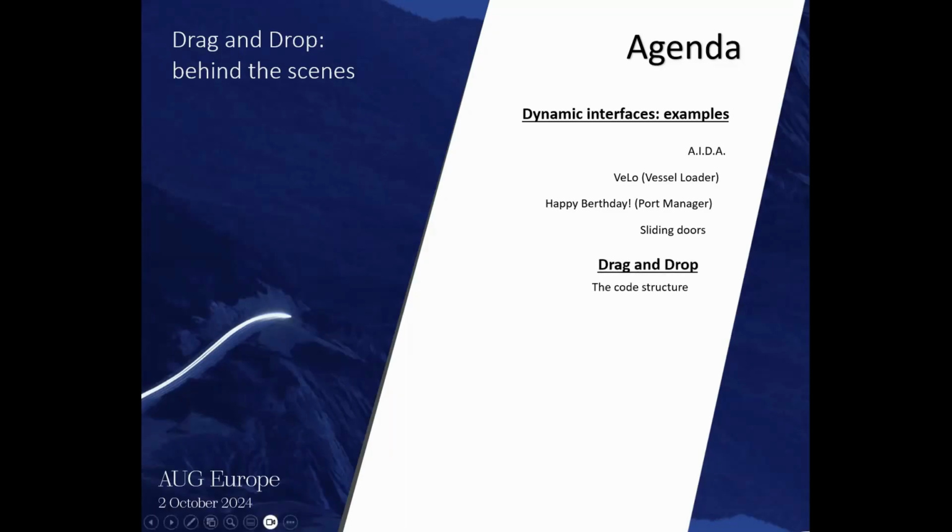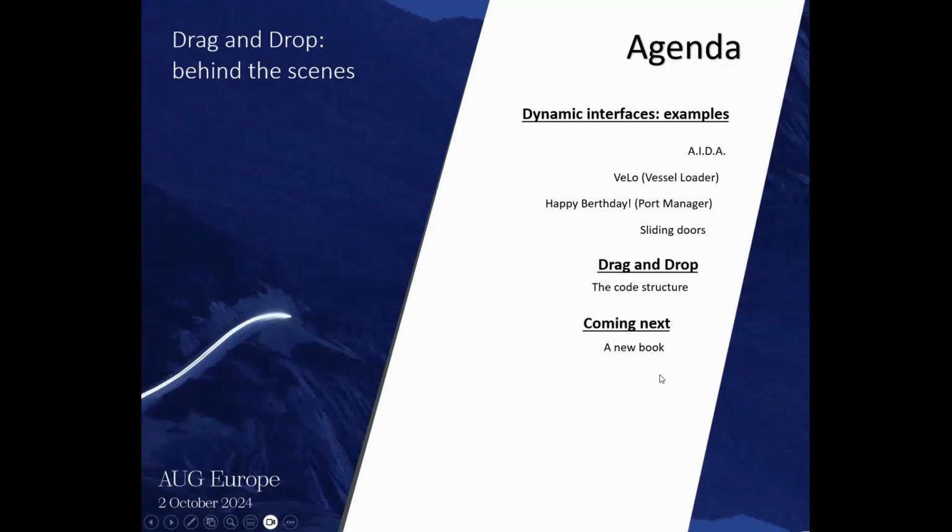Then I'll sketch the code behind the basic technique, which is common to all these interfaces, the drag and drop. As I said, I won't show you the full detailed code, sorry, Colin, but for that you need to buy the book. But I'll give you enough information to replicate it by yourself if you want to, and if you have some time to spend on it. I'll sketch the basic form of the drag and drop, and I'll talk about a variation which is very useful when you deal with many instances of the same object with events.